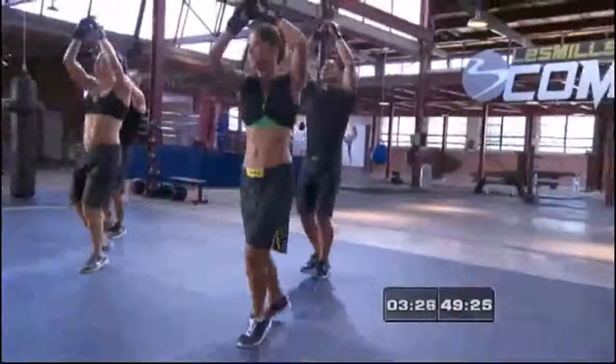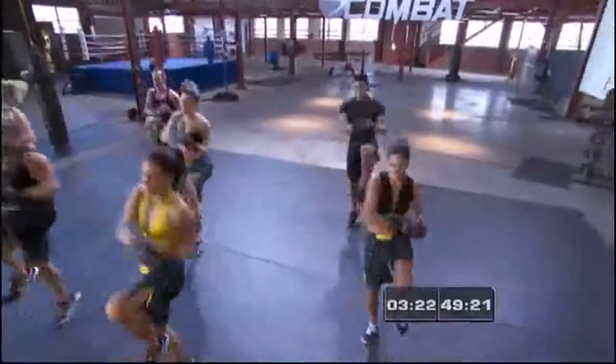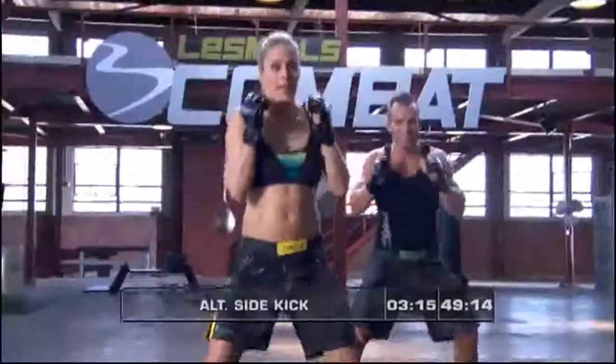So now you're starting to lift your heart rate. Lift your heart rate up right at the beginning. You warm the body and you get into the workout faster. New moves. Stand up, the right side kick. Hold. Good. Do that on the left.